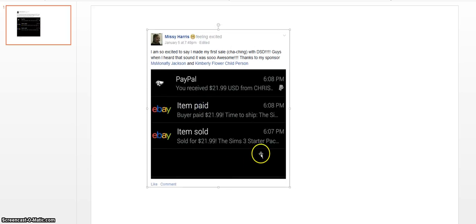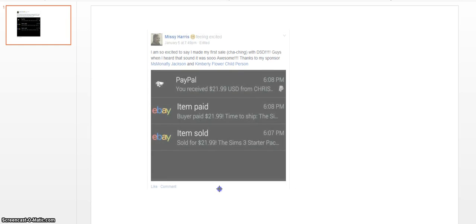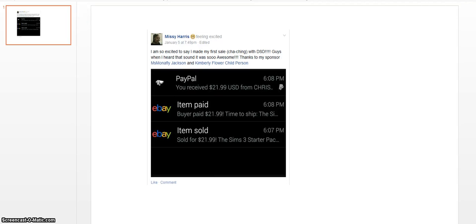Now what you want to do is make sure you block out any important information when you're doing these. And sorry Missy, I got you totally out here, but this is just my example. So first I'm going to insert a text box because I want to block out her name. Well, actually I'm going to do a couple things here. So first we're going to put my website in here.